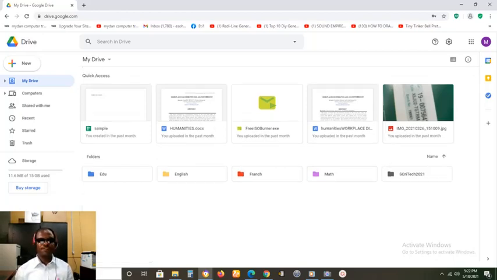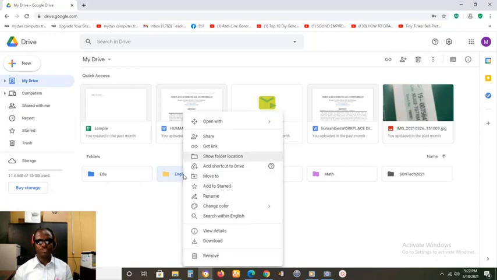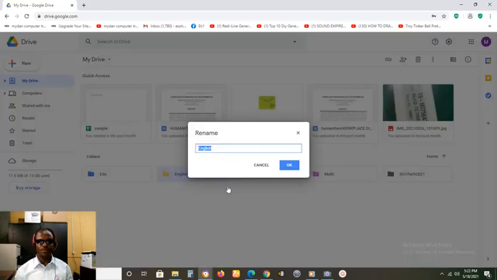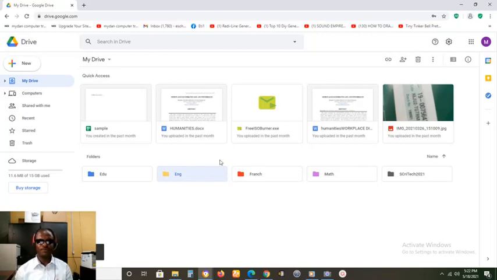Now how can you rename a file or a folder? It's very simple. Let's think of how to rename a folder. Right click on the folder. Among what you will see here is rename. Can you see rename here? Click on rename. Let us assume I don't want to spell it completely. Just remove the area or type whatever you want. That is applicable to your files. You can rename them one after the other. What more can you do?